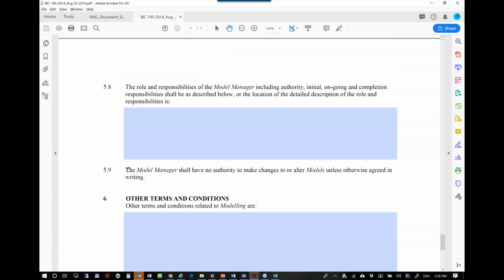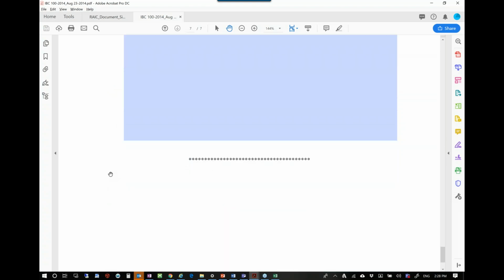Okay? And then that's actually a good one too, the expectation. So a model manager will not be responsible to ensure that the structural design is meeting the code and blah, blah, blah. They'll just be responsible to, I don't know, go to the shared environment, make sure all the models are present, have maybe an overall Navisworks model that links in all the Revit models, and maybe make sure that everybody's able to see each other's work and govern a collaborative system. That could be the function of a model manager. Maybe if we're doing clashes, maybe they run the clashes and send out reports. And that's what the contract appendix is.